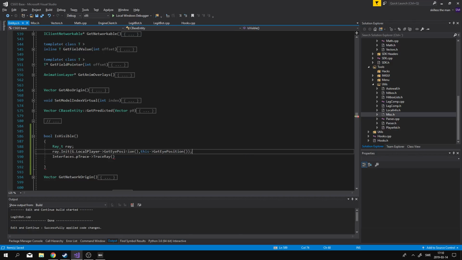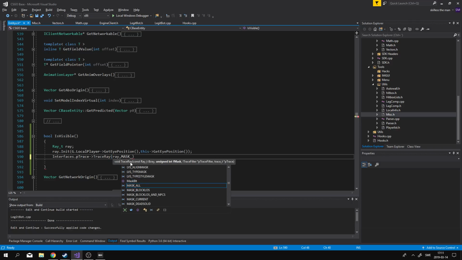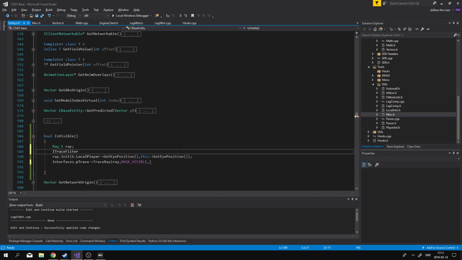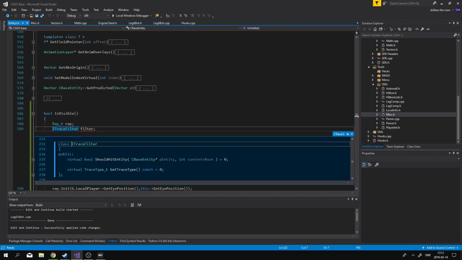This, okay, so this is now the ray. Put it here. Most likely need to put a mask. Let's do mask visible. Trace filter. Filter. There's no define for that.